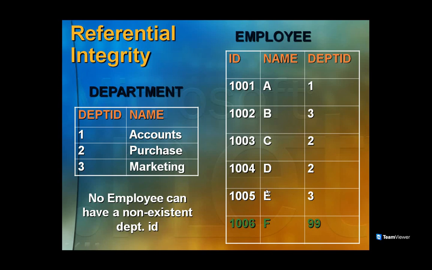Now, how do you create a foreign key? A foreign key can be created using a primary key. This primary key can become a foreign key here. A primary key will not allow any duplicates, but a foreign key allows duplicates. You have 2, 2, 3, 3. So there is an interview question: does a foreign key allow duplicates? The answer is yes. We can create a foreign key using a primary key, or using a unique key also.